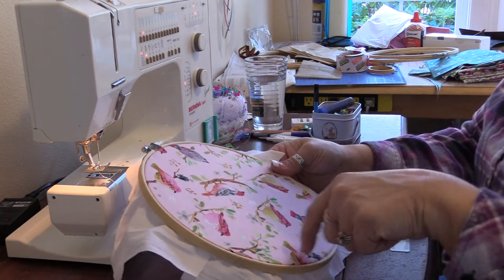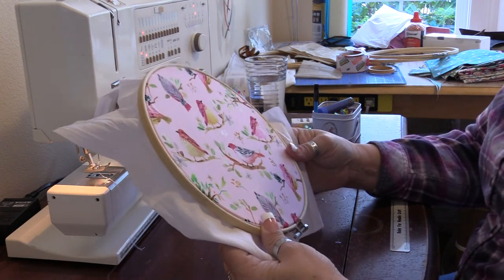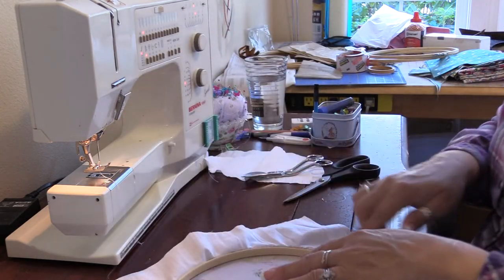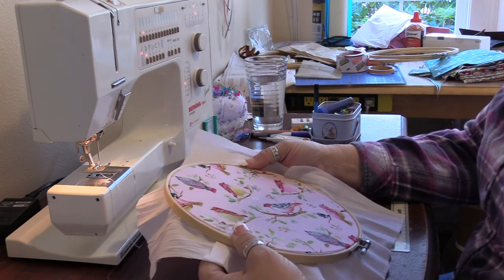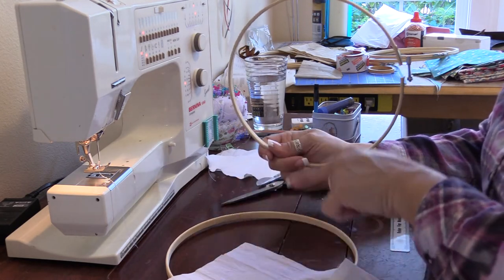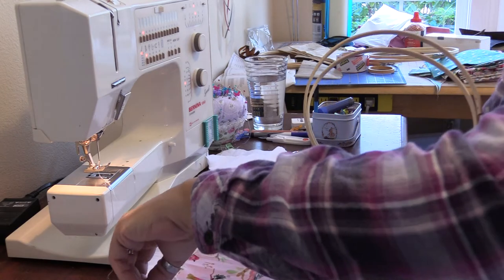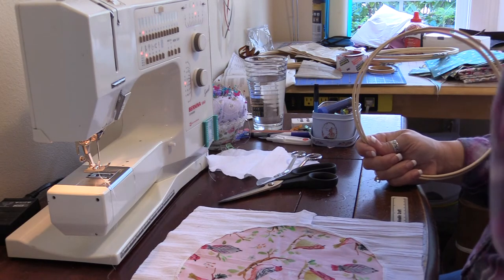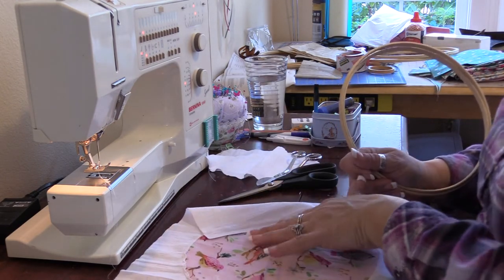I used to do just oodles of embroidery and I had a lot of really nice embroidery hoops, but these are not my favorite. Now these birds are upside down, so obviously if I want to use this particular piece of fabric I'd have to flip it over. But after you apply your hoop like I've done here, you just take your scissors and cut the excess fabric. Now, if you want to put a piece of trim, obviously you would need to do that before you get it set in the hoop. And I just used that rickrack because I had it — I bought it as part of a bundle at a garage sale, probably a decade ago.